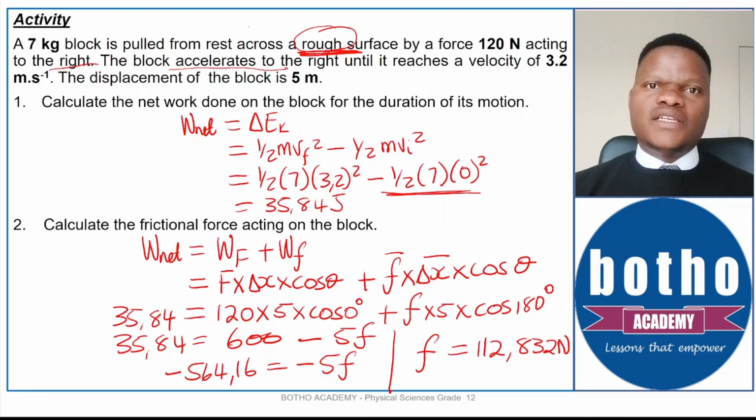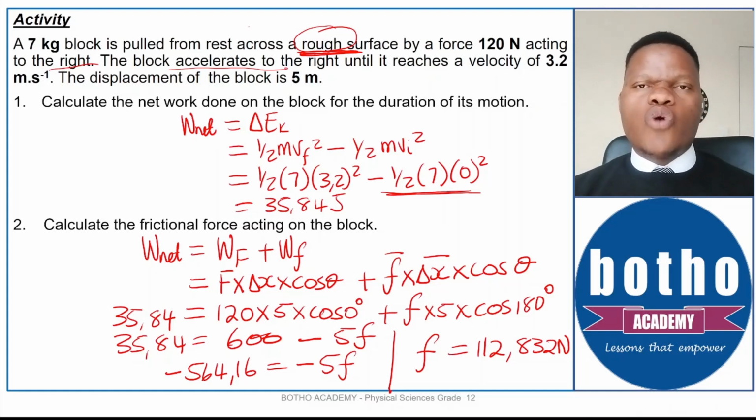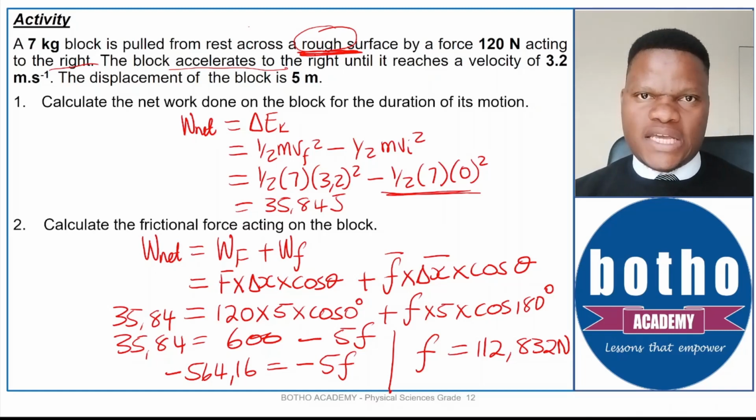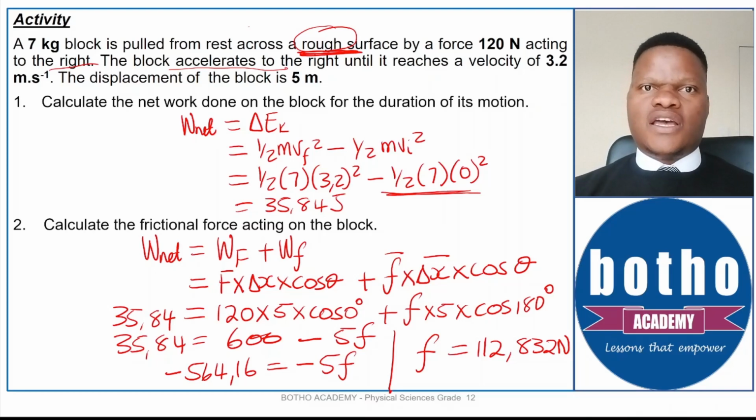That brings us to the end of today's lesson, which was lesson 2 of work, energy, and power. When we meet again, we are going to be looking at conservative forces and non-conservative forces together with the principle of conservation of mechanical energy. If you are able to do so, please study that section using the exam guideline together with any other learning and support material, and then come and watch the lesson so that it can make more sense to you. In the meantime, do as many problems as possible, especially problems that require you to use the work-energy theorem.